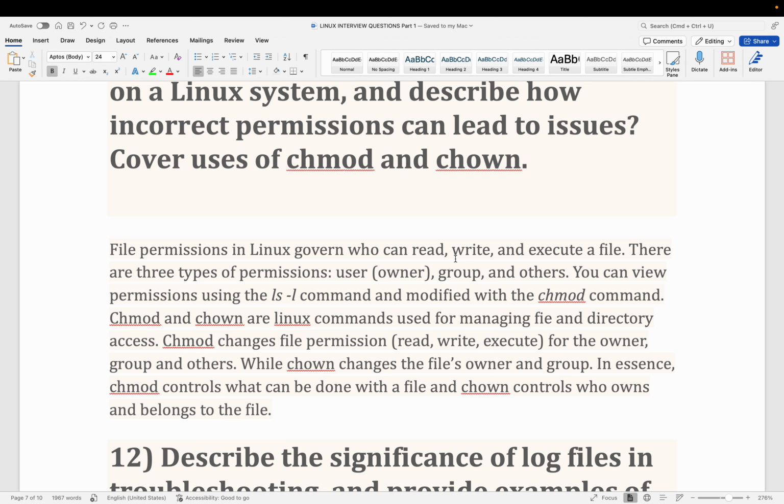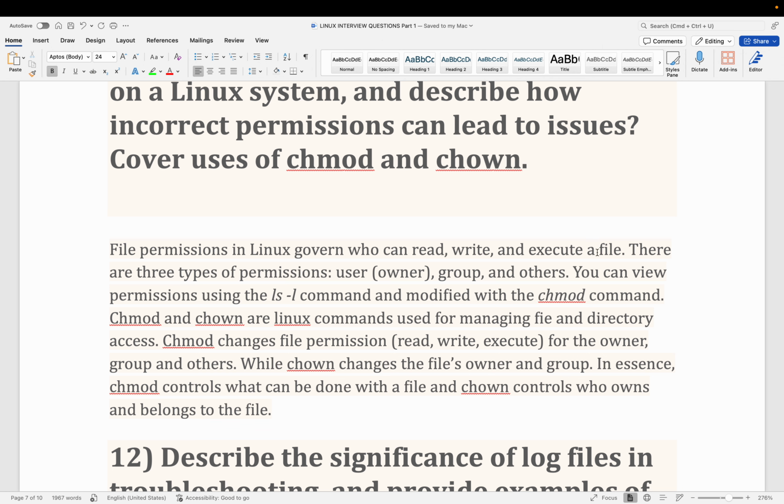So who can access this file, who can modify the content of the file, and who can execute this file. That means if you have written a bash script and stored it on the server, and you want to run that script without the required permission, you won't be able to execute it. You can read, you can write, but you won't be able to execute.